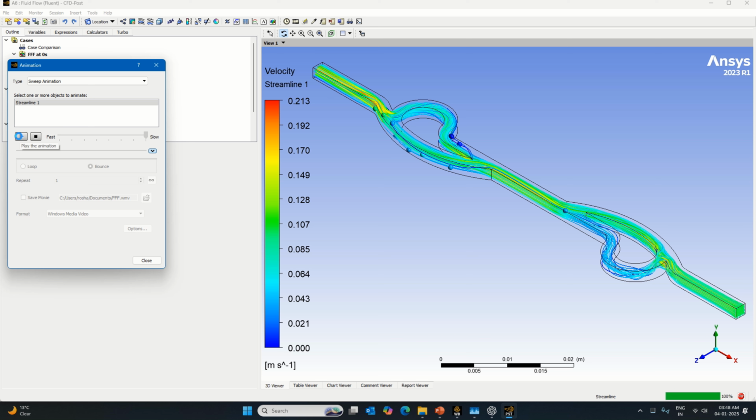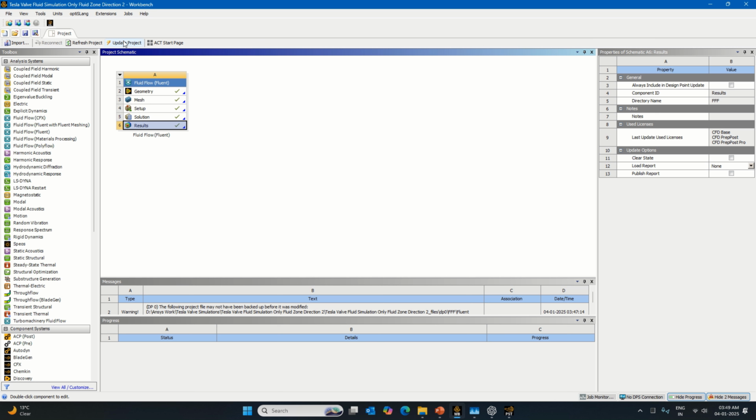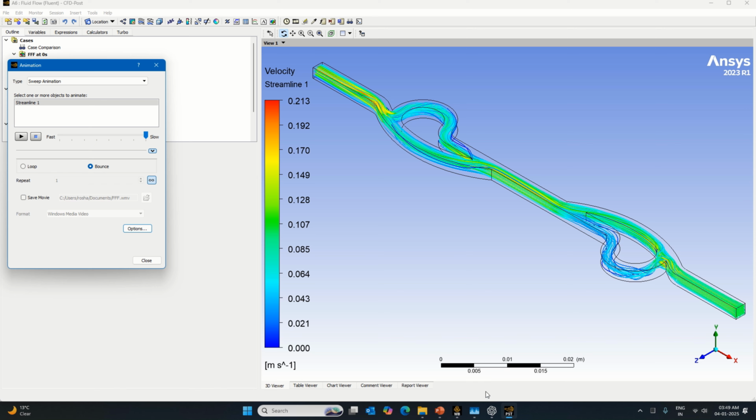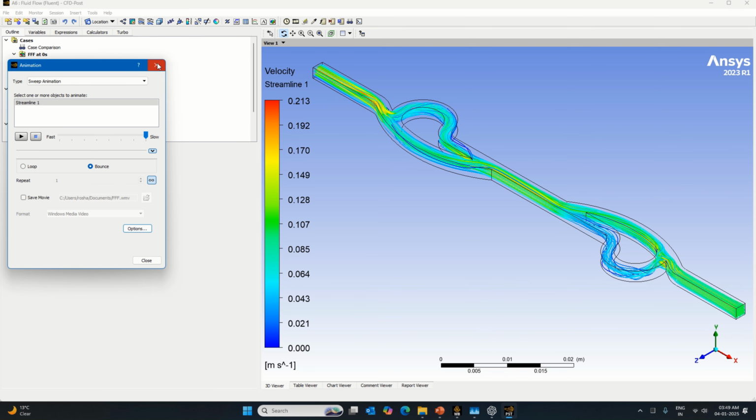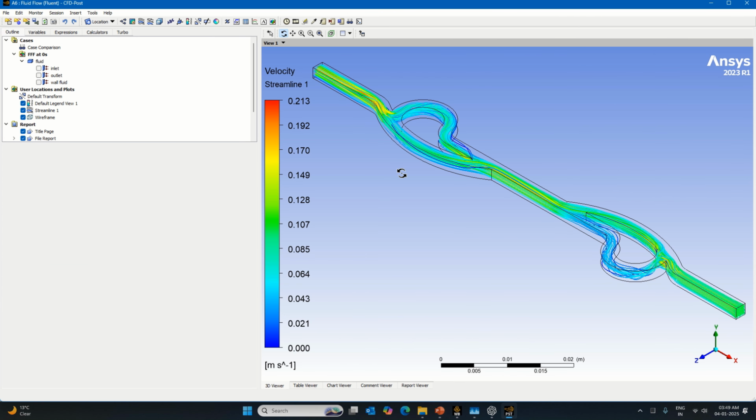So we don't have to change so many parameters. We just have to go to the mesh, then go to the name selection and change the inlet and outlet. So that is what you have to do. Once that is done, you have to click on update. So the mesh translation to Fluent will be successful, and then you have to come back to the workbench window and click on update project. So accordingly, very little time will be required if you are doing such operations. Okay, so now this is the second case which I was interested in showing. I will just click on save project here also.